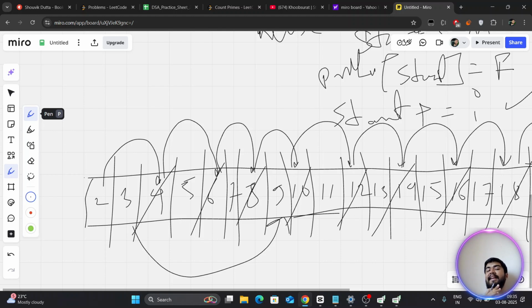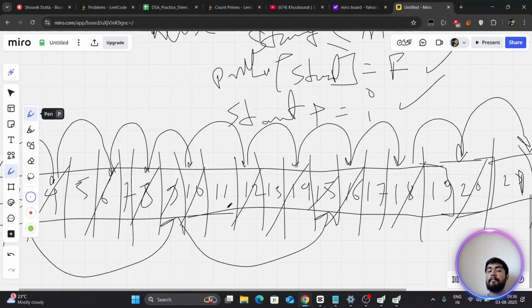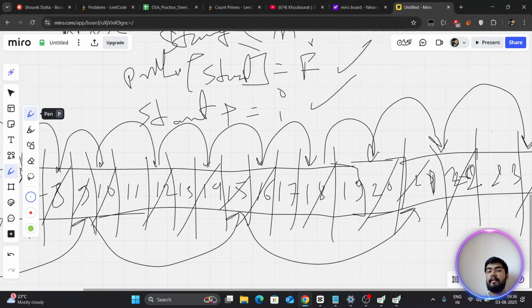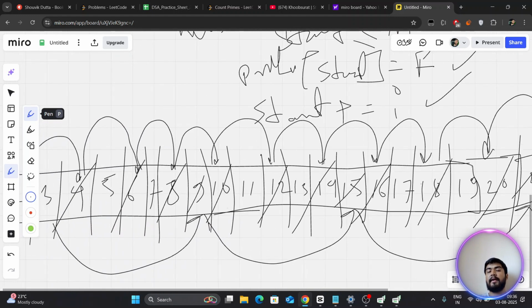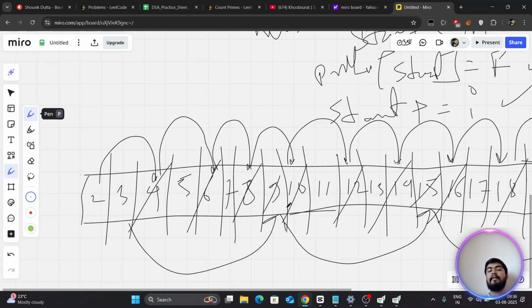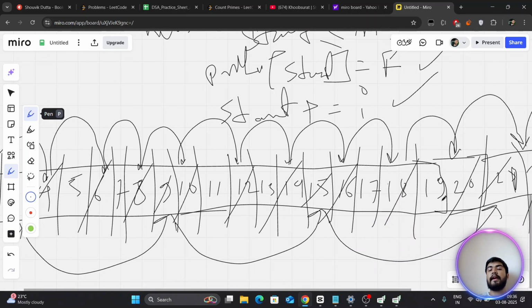So here actually is the beauty. From 9 we are going to iterate by plus 3, 9 to 12. Here you can see 12 is also marked. From 12, we get 15. So 9 is marked, 15 we have done the marking. From 15, 18 is already marked. We are able to mark 21 by these iterations, right? Then from 21, are we able to mark anyone? Nope, all are marked. So we are able to mark only 9, 15 and 21.